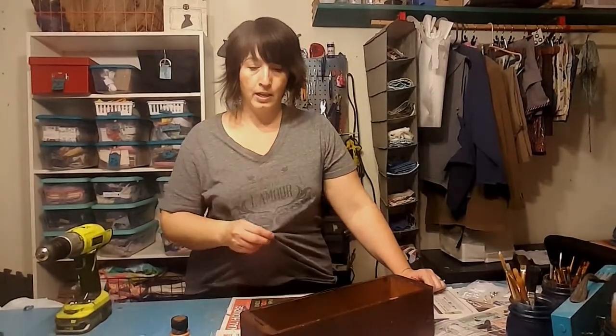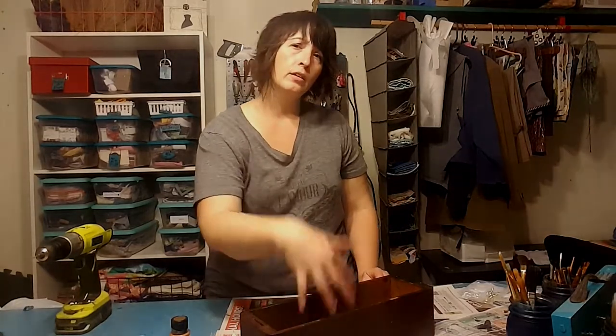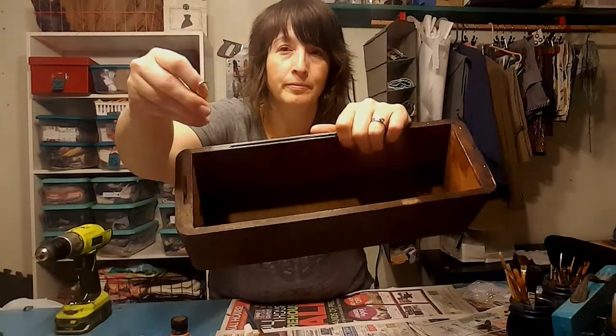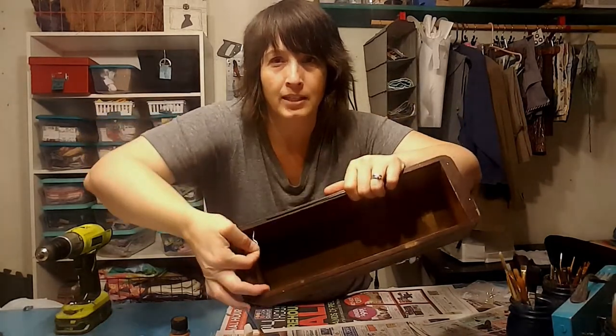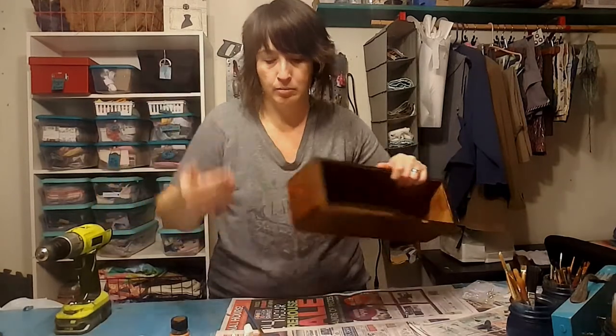Okay. While my paint is drying, I'm gonna go ahead and paint what I wanna paint on this. I did wanna talk a little bit about what I'm gonna use, because that record holder sits down in here, but I want it to set up above this. So my plan is to put these little cup hooks here in the side, so that I can set that down on top of them and it holds it up. So that's the plan. We shall see if it changes.